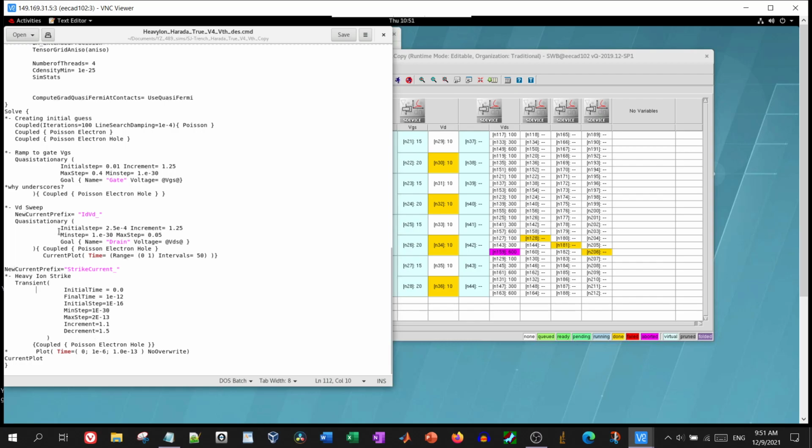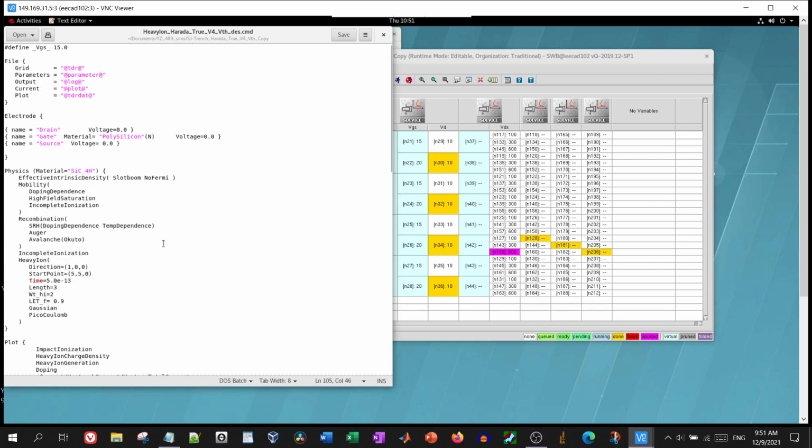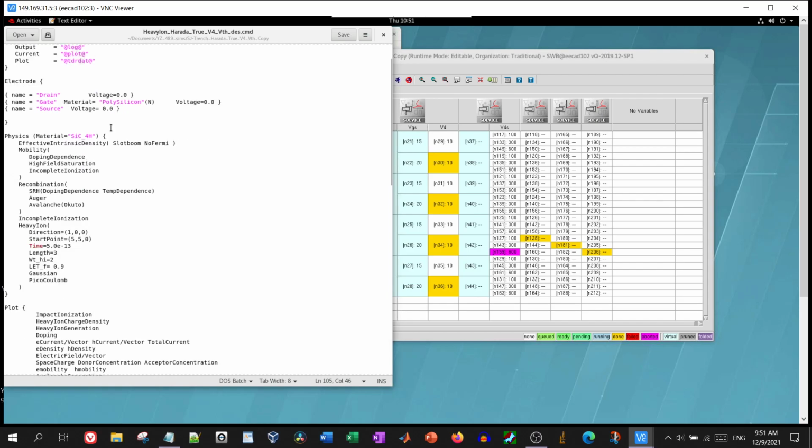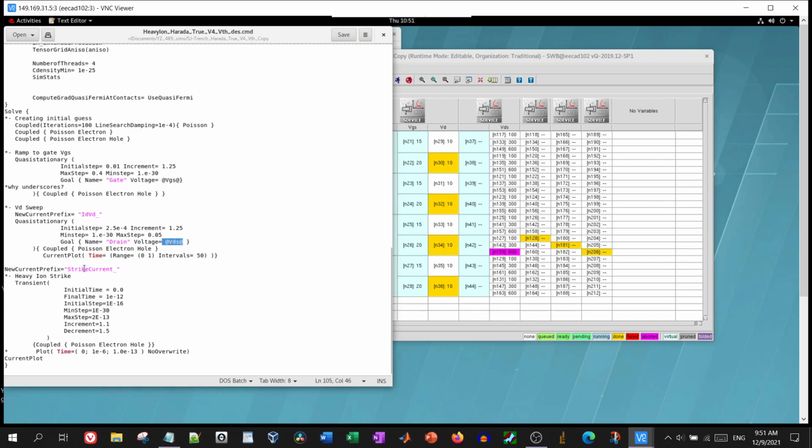However, once you've set up this quasi-stationary simulation, which you can just copy, you'll notice here that you are moving the device toward a certain drain voltage. Up here, you may have been tempted to set a voltage for your electrodes, but that is bad. Maybe it'll work at very low voltages, but at high voltages, your simulation will not converge. Instead, you need to gradually turn on the device with this quasi-stationary simulation, and then at the end, you will have an electrical simulation.